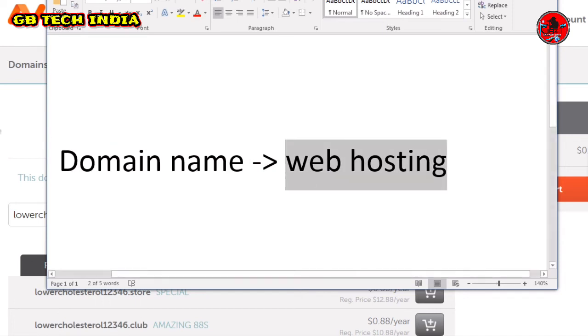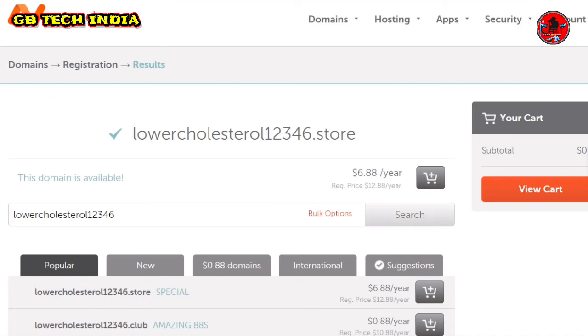So what you need to do now is find a web hosting company that specializes in WordPress, because you're going to be using WordPress. Just keep in mind that WordPress is very intensive software. As you grow your WordPress site, it utilizes a lot of RAM and a lot of server processing speed. So that's just something to keep in mind. What I recommend is you can either go to Google and type in top WordPress hosting companies and go from there, or you can specifically use the ones that I'm about to talk to you about.